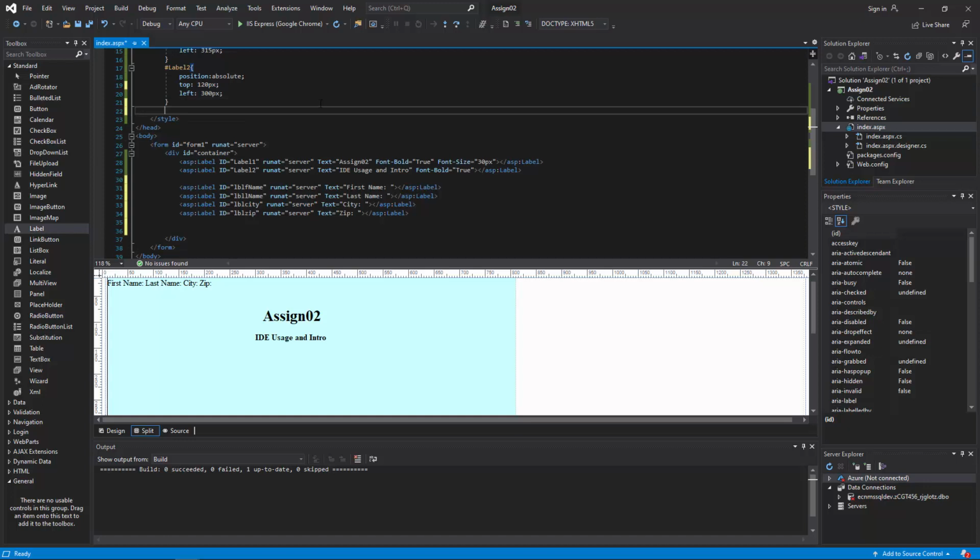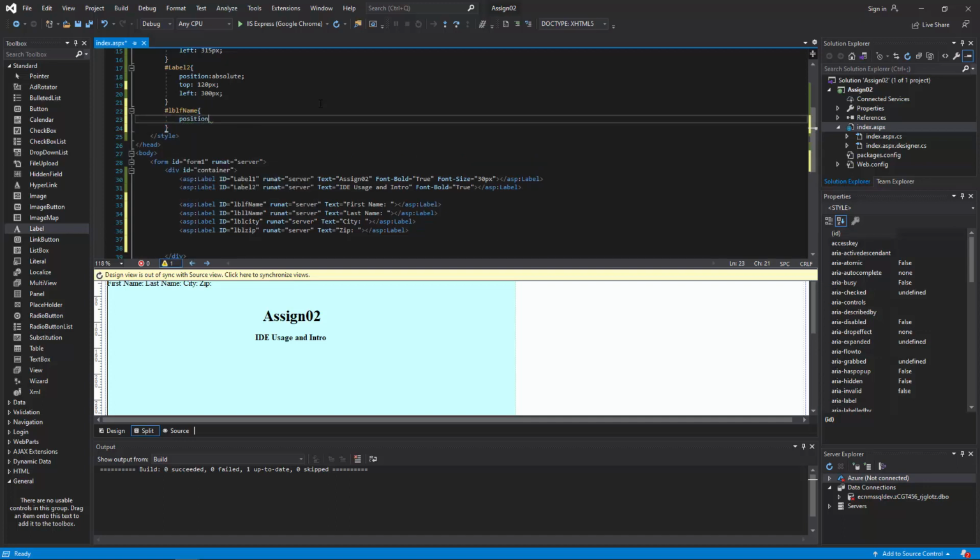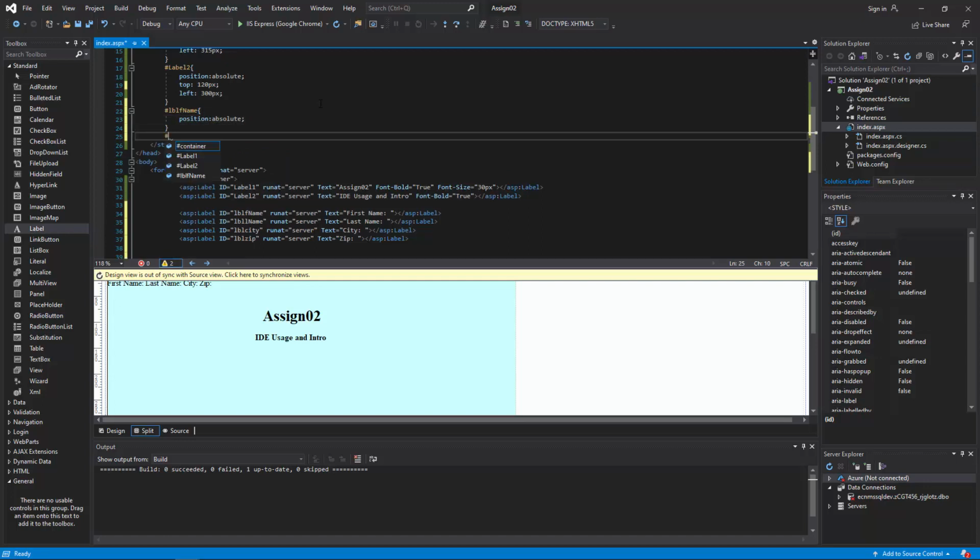we change the CSS. So I'm going to do a pound LBL F name. Again, case sensitivity is important. Pound LBL L name.